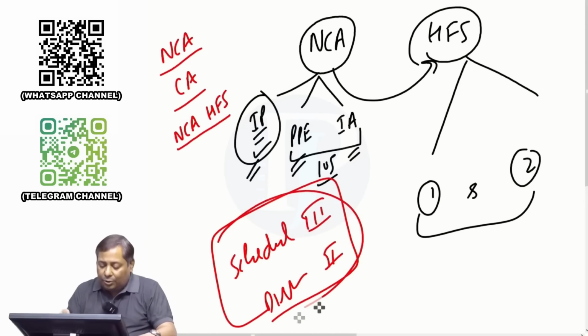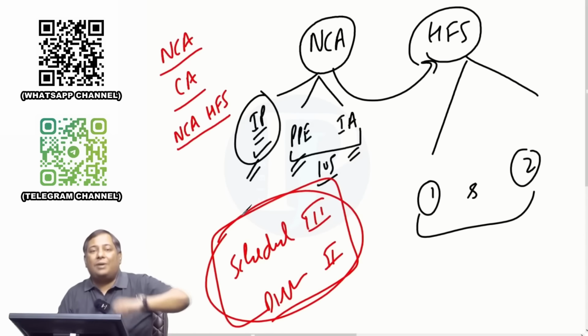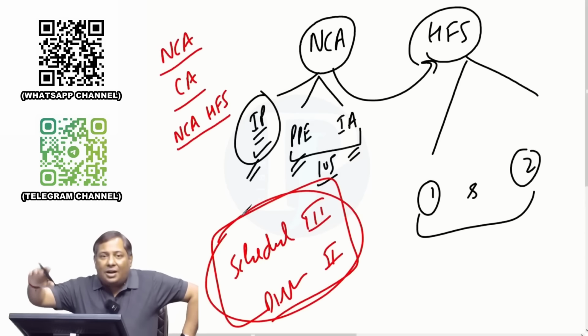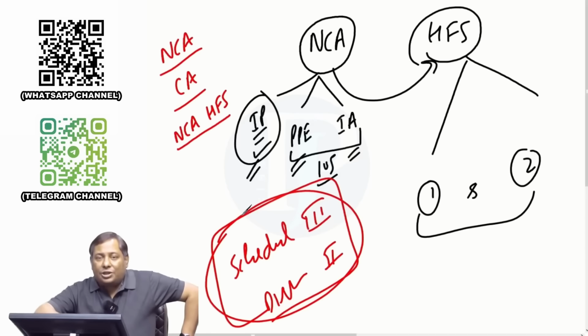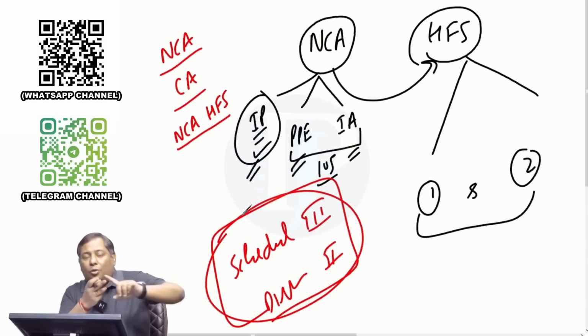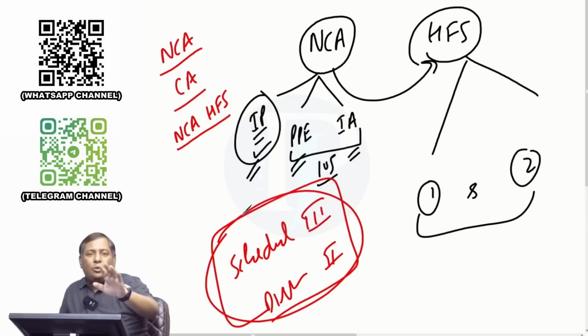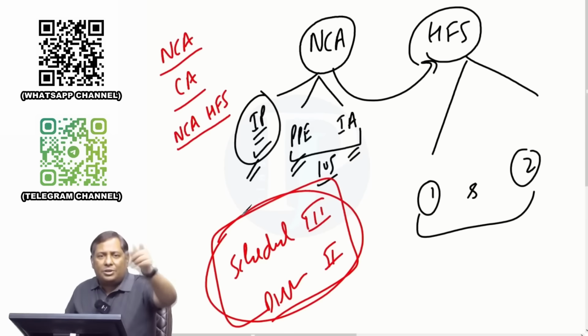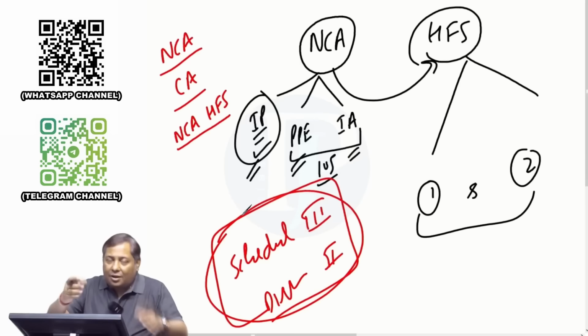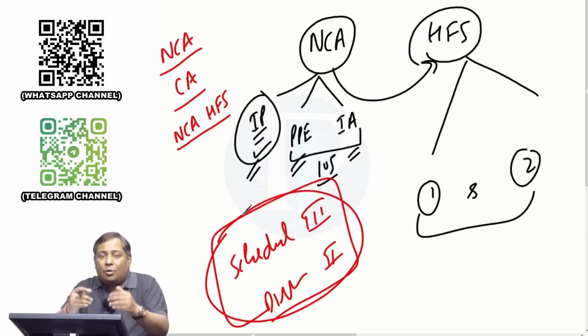I also mentioned that the Schedule 3 Division 2 format is flexible. If you need to make changes in the format for Ind AS compliance, you can do that. You can add any new heading you want. You can delete an old heading, you can rename a heading. Understood? Schedule 3, Division 2 format is flexible. This we discussed previously. The presentation of 105 will be done under a separate heading, and for that a new heading is inserted inside the balance sheet.